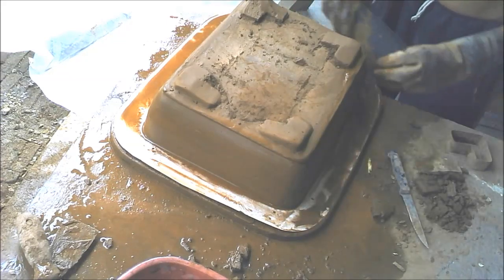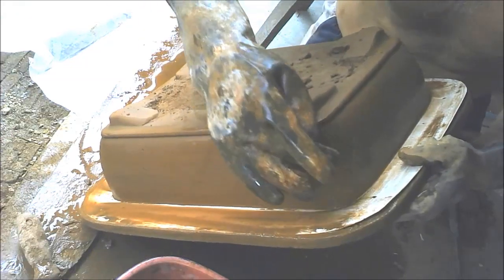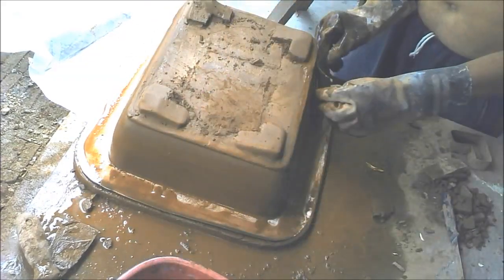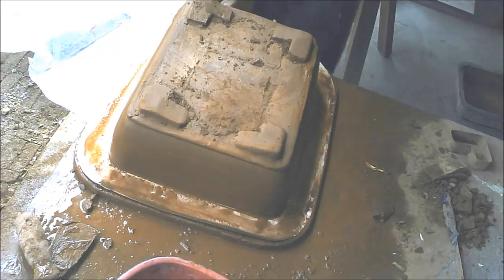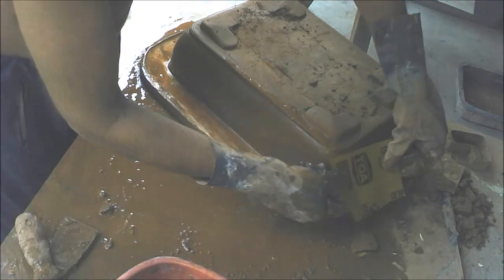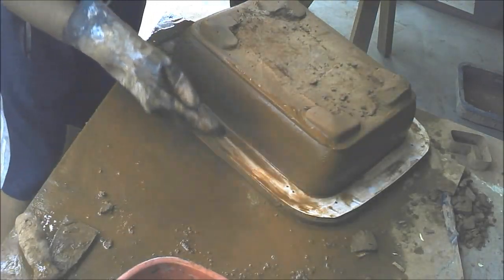On the corners, you got some areas like here on this corner. You can see it's a bit rough over here. You can also see where I accidentally knocked that off. I'm not going to worry too much about that. You can see that's a little bit rough. So I'm going to stay close, pay special attention to that, go around like this. Make sure you can't see that. So kind of go around like that. Get the corners to look nice.